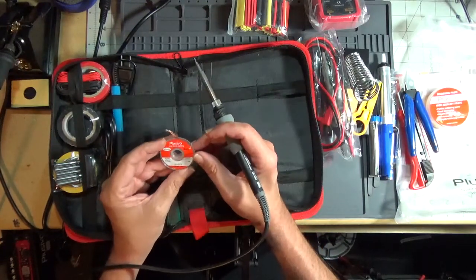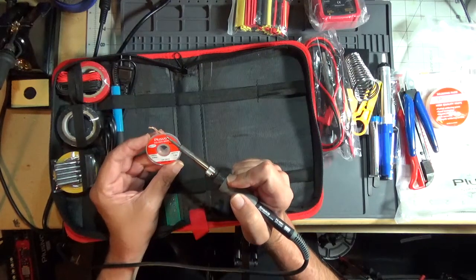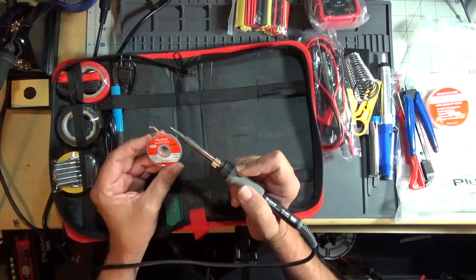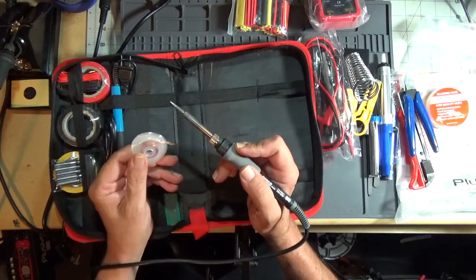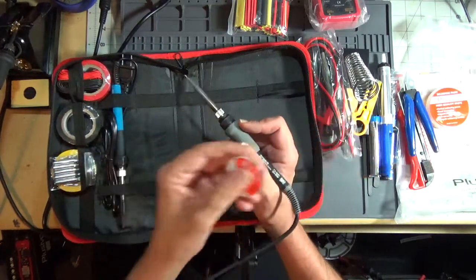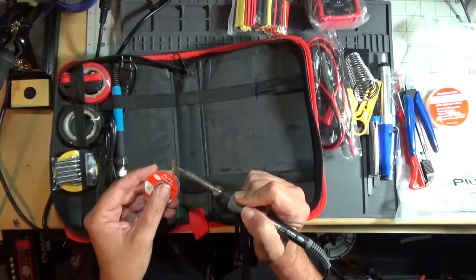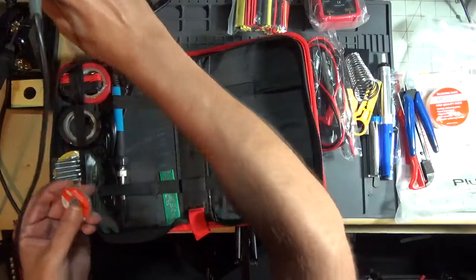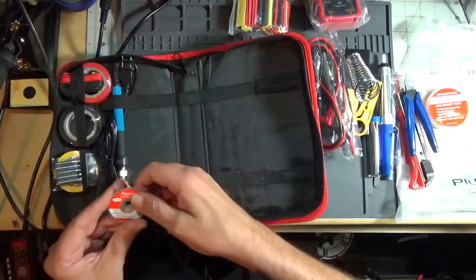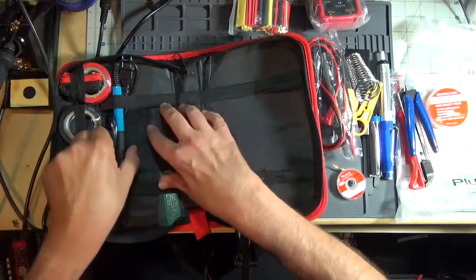Now, I don't know if this has flux in it, but it says low residue, so maybe it does have some flux. If it doesn't have flux, you need to get some liquid flux or some paste flux, put it on there, and it'll help pull the solder out of the joints. Good stuff. And this is the iron.